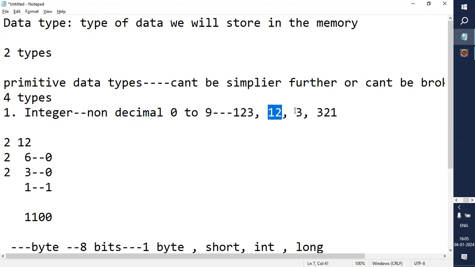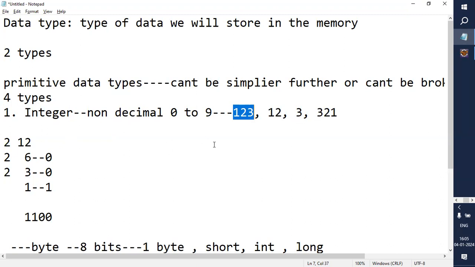Okay. And if I convert 3 into binary, it will be 1 1, right? So it will take only 2 bits. And the same way, we need to convert 123 into binary and check how many digits that is going to take. But actually, every time, is it mandatory to do the conversion like this? No, it is not mandatory, but we can take it approximately. We should not go for exact calculation. That is quite difficult if the number is too big.